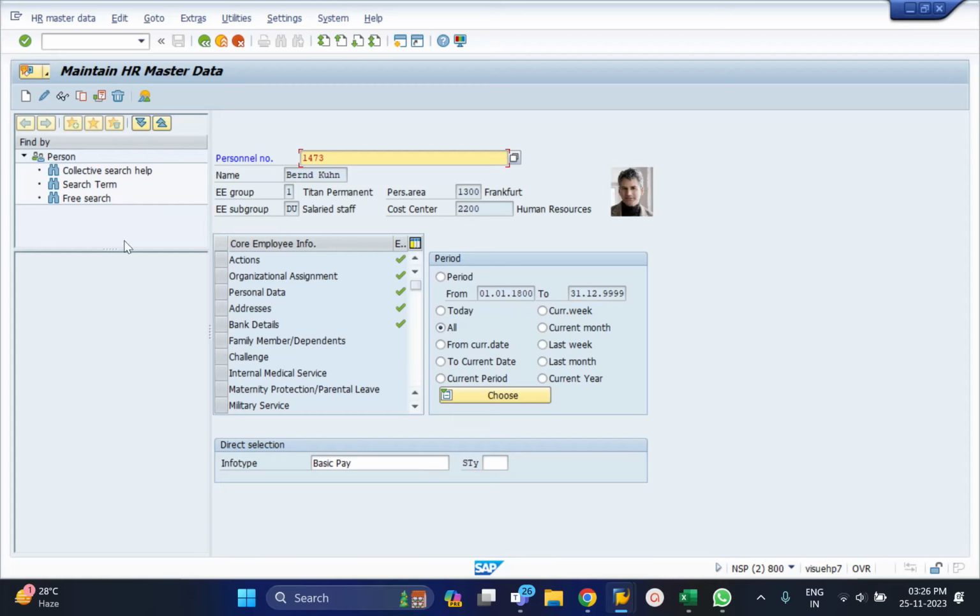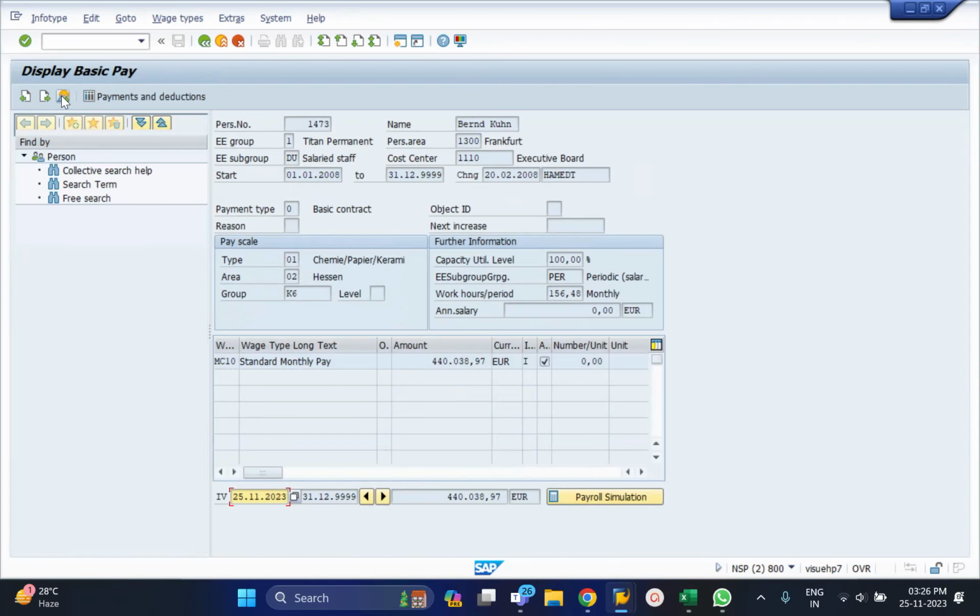Now, if I am going to check the basic pay of this employee, you can see here two separate windows and then the third window. In the third window, you can see that the employee has this salary, 440,038.97 euros.